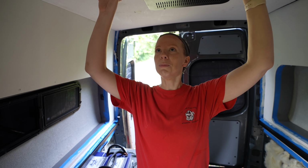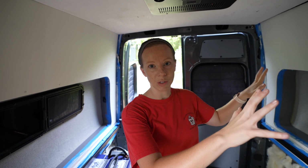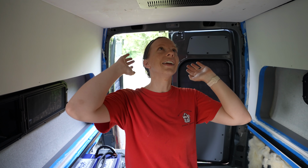They've given us the permission to go ahead and do our furring strips in our ceiling. They said those are not going to get in the way of your upper cabinets. It'll be fine. Just mark where the furring strips are. But for the most part, they're going to mount against the wall. I think that's what's going to happen. They gave us the permission to go ahead and get everything done.